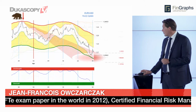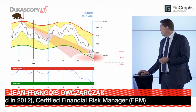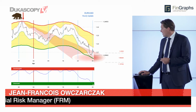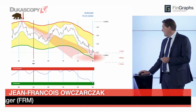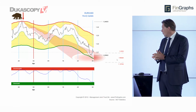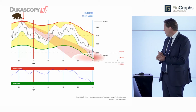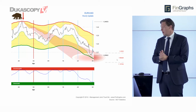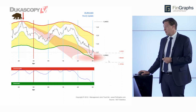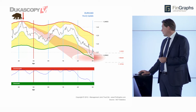Looking at the hourly graph, we try to understand when the low point is going to be. What we could see is that we've seen quite a strong acceleration down. Our envelopes are touching each other. The risk index is slowly getting into oversold, yet there's still some risk over the next week or so, possibly back below 121 and possibly eventually down below 120. So there's perhaps still about a week to go in this downtrend. It has already come some way, so we believe that the remaining risk is possibly limited, and we'll probably be looking to buy the dips sometime between the end of this week and early next week.